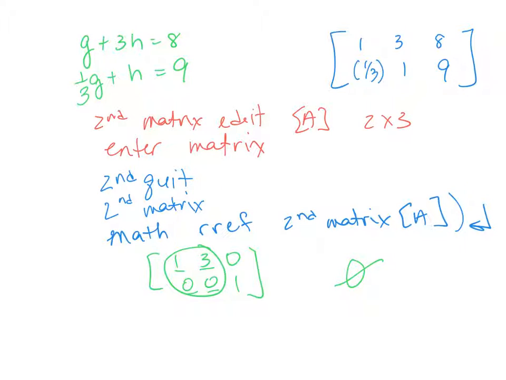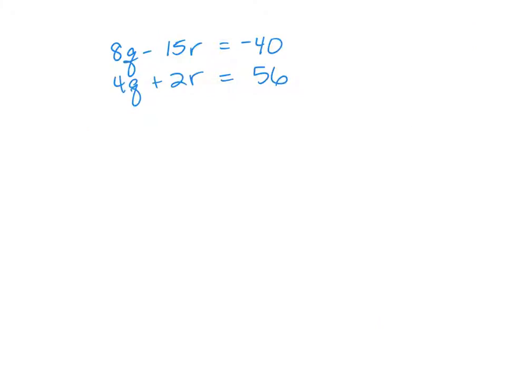And when we do ones with real solutions, you'll see what I mean. So, when you have a real solution, it's going to look like this. 1001 and then two numbers here. That means that this is your first letter and this is your second letter right there. And we're going to do one in a minute. Usually I do one of these first, but both of the ones we did were the weird ones. So now we're doing the weird ones first, okay? So you're going to see. Okay, guys, go in and enter your matrix. You should know how to do that now. Just enter your matrix onto your calculator as A. 8, -15, -40, 4, 2, and 56. Go ahead and do that.